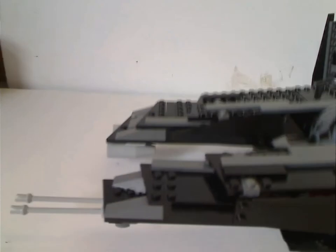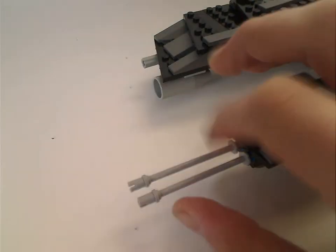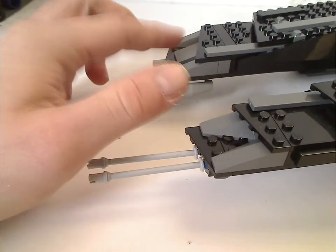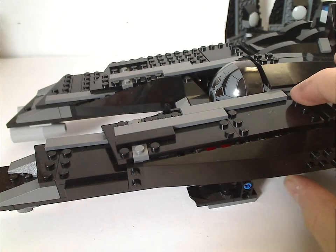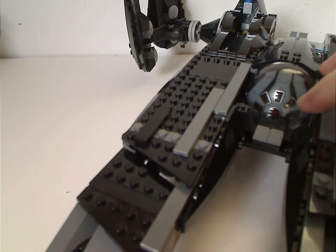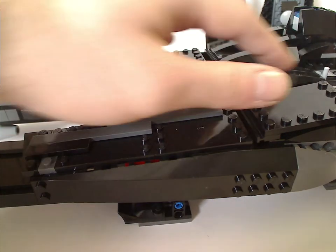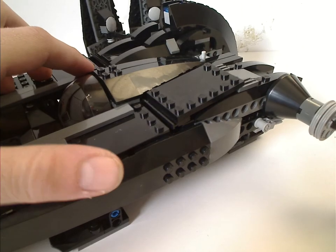As for all the views of this vehicle — from the front you can see a couple of these older style support pieces. A lot of it is asymmetric, but that's okay because in the game it is like that. You can also see a couple of other odd pieces and some use of jagged slopes. It has a lot of small plates for shaping. This front area is supposed to be a cockpit piece, similar to most TIE fighters, but it's kind of blocked by surrounding pieces. There are also some rounded slopes and large wing pieces, which are also asymmetric — one big large version on one side, and two small versions on the other.